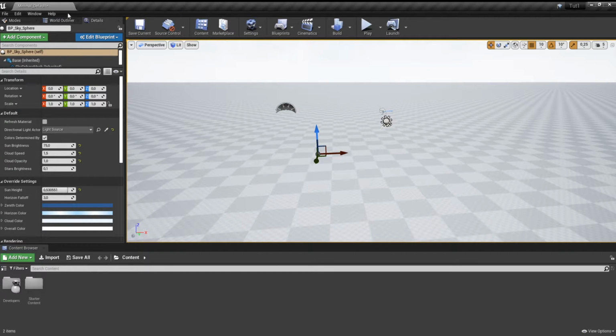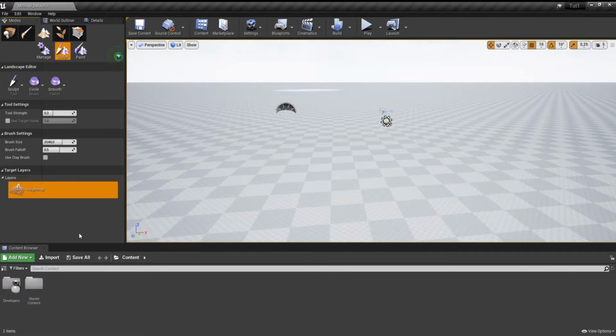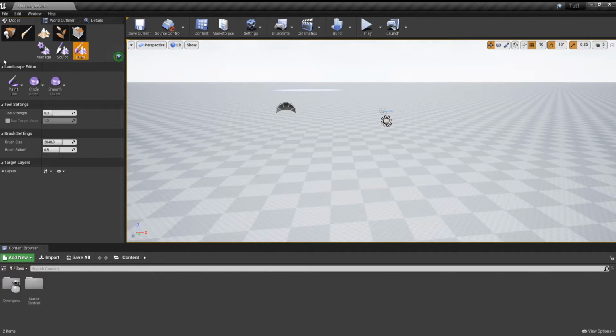But okay, now we are going to models and this landscape or Shift 3 thing again, and now we have here 3 options: the manage, the sculpt, and the paint. In the paint, there are layers. We don't need it at this time.